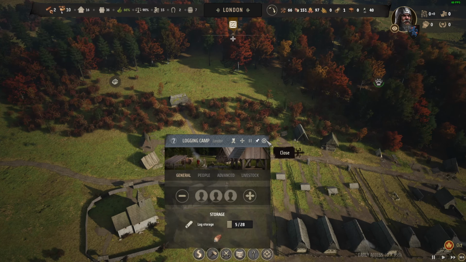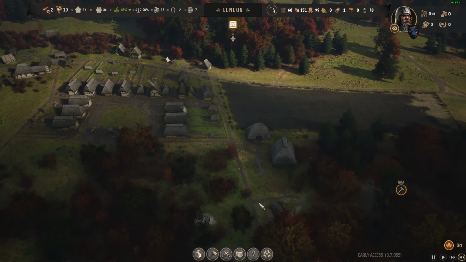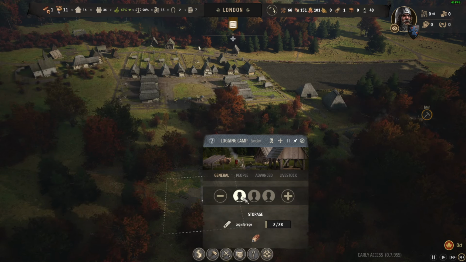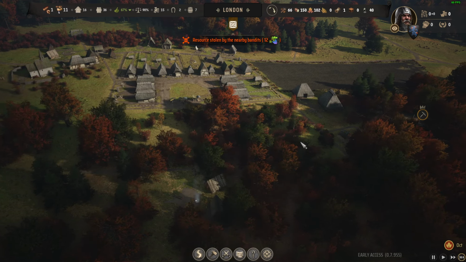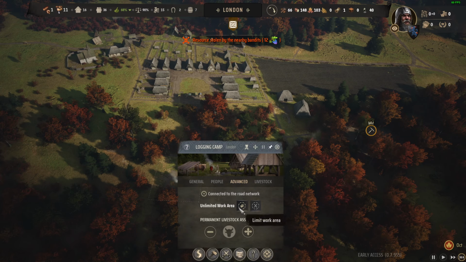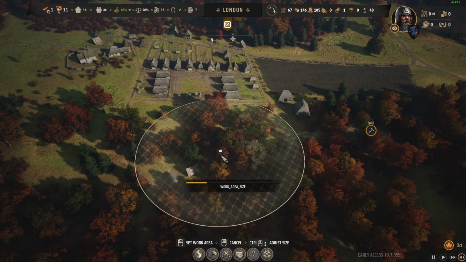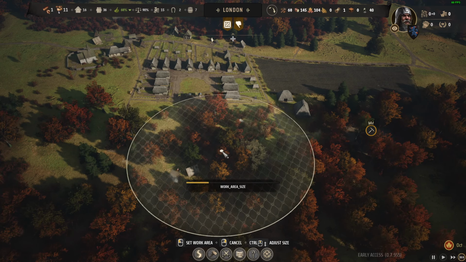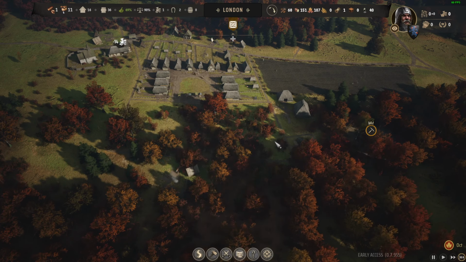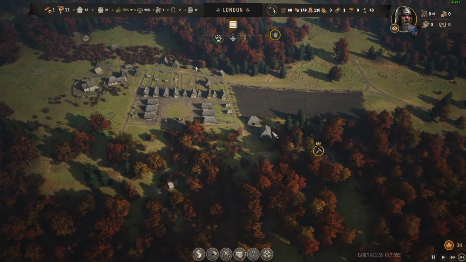There's 5 logs stored here, which is great. But we're going to put them into, okay, here, this logging camp right here. So here we go. We're going to put a person into this logging camp. And we're going to do the same thing. We're going to say here, I want to go to advanced, work area. And we're going to say, look, I want you to chop down all of the trees in this area right here. There we go. So now they're going to chop down all of these trees. We'll get rid of these trees here because we may as well use them.